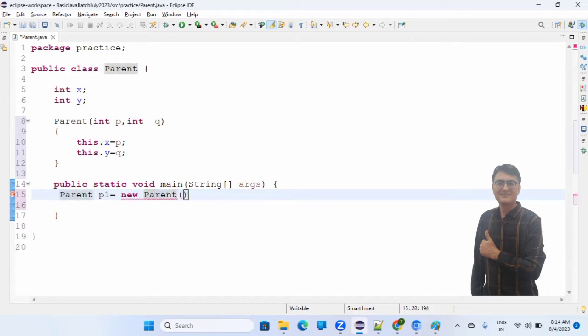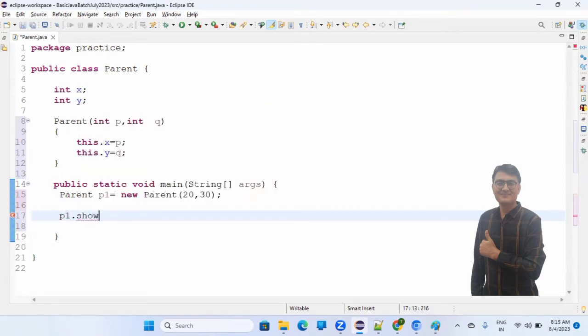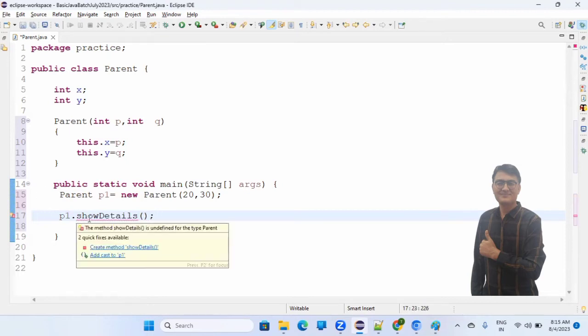New Parent, and you will have, let's say, 20, 30, which you are passing while creating the object, and you can create a function. So I am creating p1.showDetails, which will display the details of the object.